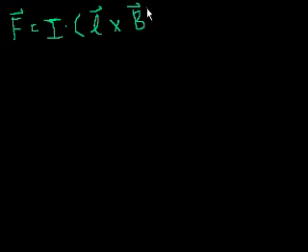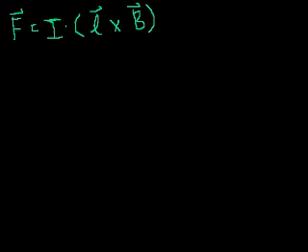So now our new derivation is that the force of a magnetic field on a current carrying wire is equal to the current in the wire, and that's just a scalar quantity. Current is always a positive number, but if this current is going in the opposite direction as our distance vector, then it might be negative. But I wouldn't worry about that for now. Let's just assume this is a current in the direction of the distance vector. So it's current times our distance vector L, or maybe the length of the conductor, and you take the cross product of L with the magnetic field vector.